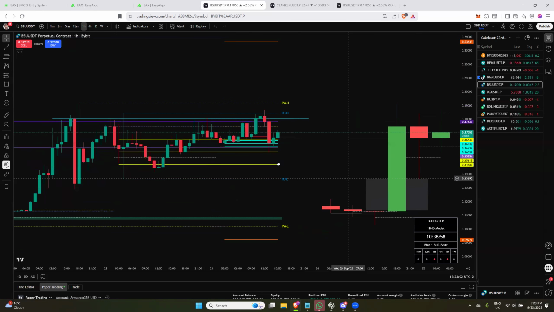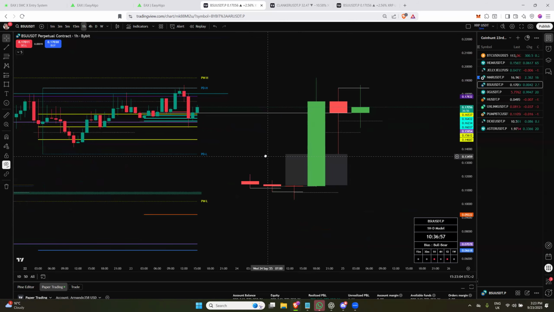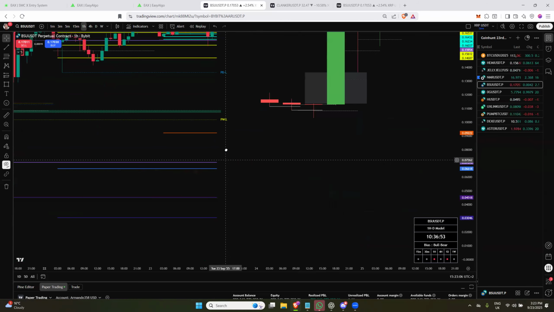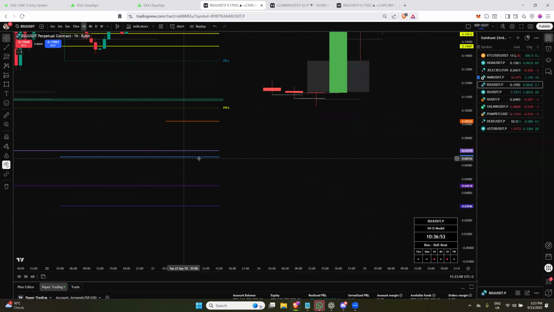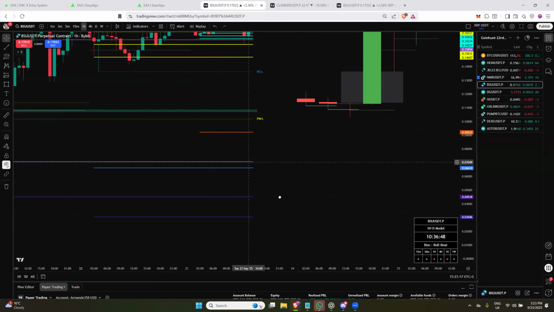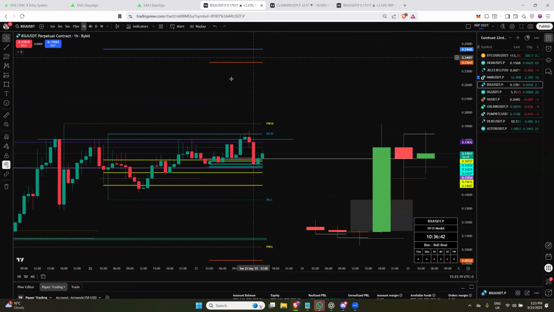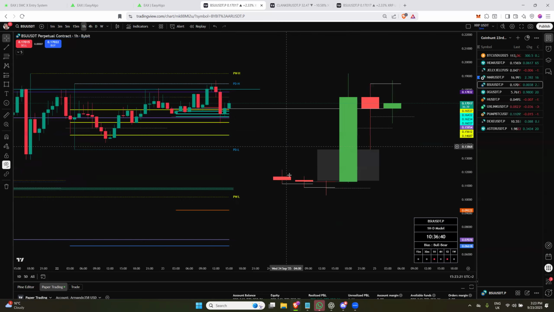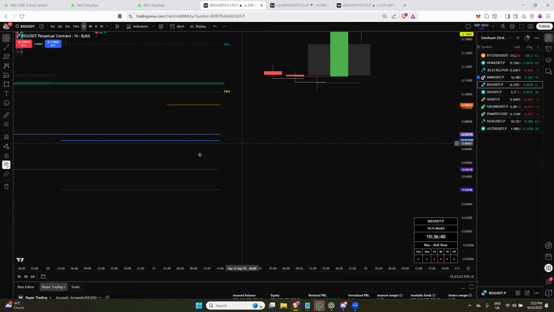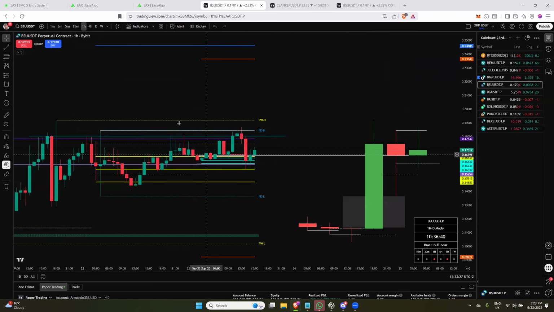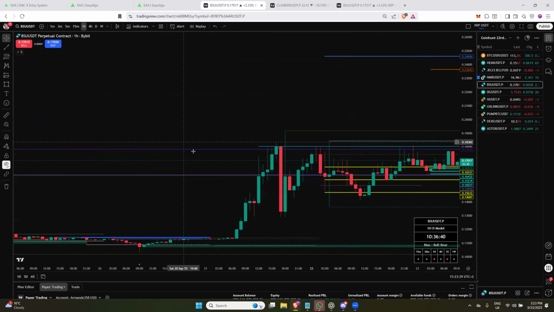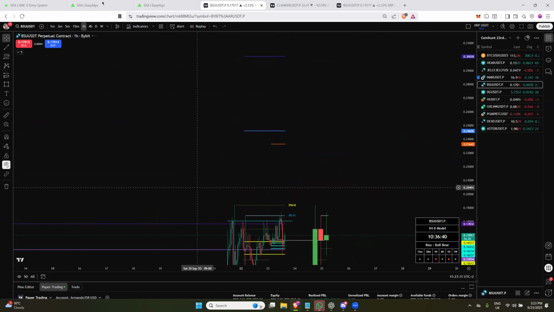Of course, do your TA, be comfortable with your trading. There are also, if you have a look at your support areas as well, your support positions are fairly close as well. Personally, I've seen whenever they're very close, it is usually somewhere that the market makers like to make a strong move over these areas. So yeah, just have a watch on this one. It does show that it's bullish, if I'm not mistaken.